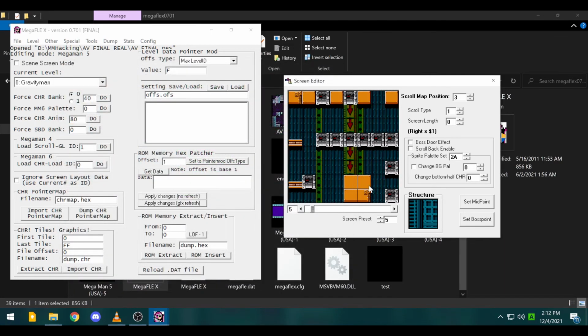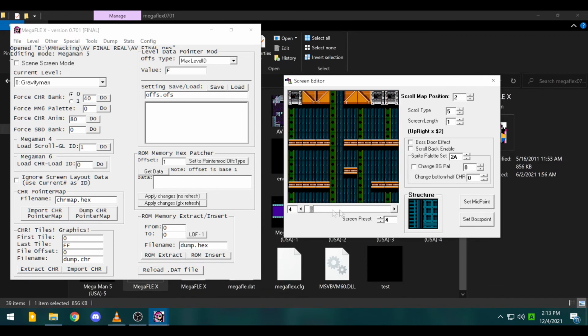With this, make sure the scrolling works. Like I said, you want to make sure you're always adding onto it, not really going back. And if you do go back, you pretty much have to reset them all. It's not that big of a deal. You can do scroll back enable, and that allows you to go backwards. If you transition, it's like a one screen thing, and you want them to be able to go back, you can put scroll back enable, and then they'd be able to go back and forth. But if you want a really long screen, that's where you'd set it really long.